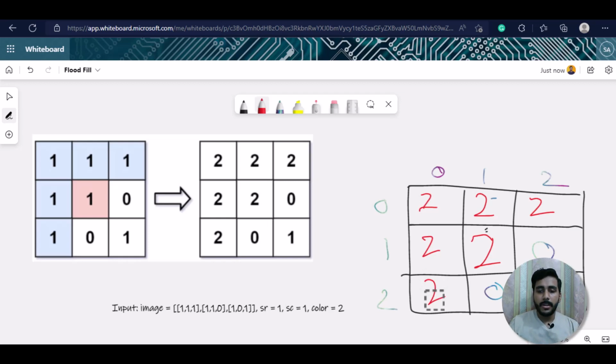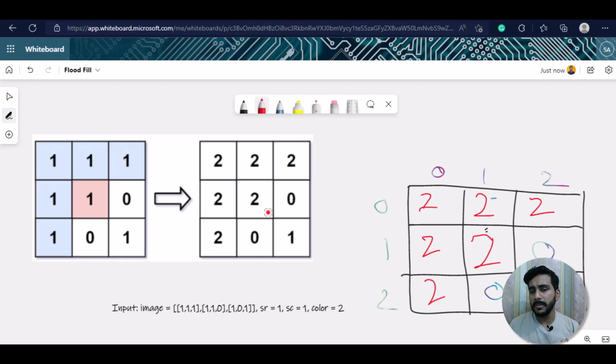These are the pixels that have been changed, and we cannot reach this position because there are no directionally connected pixels to it, so we cannot change it. Here you can see the input image is this and the output image is this, so we just have to check the four directions.